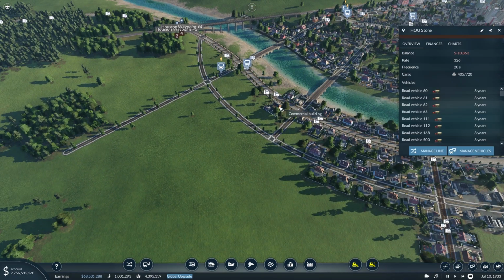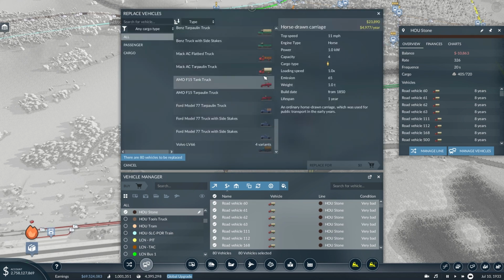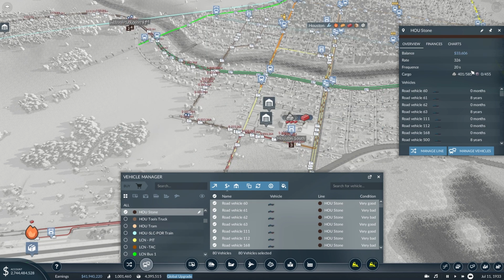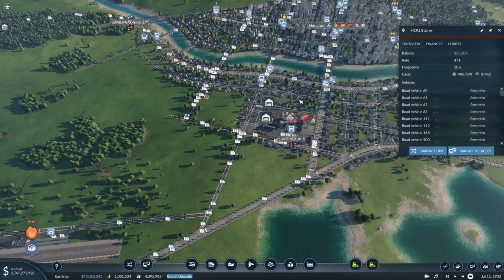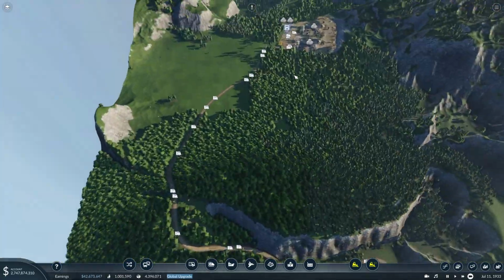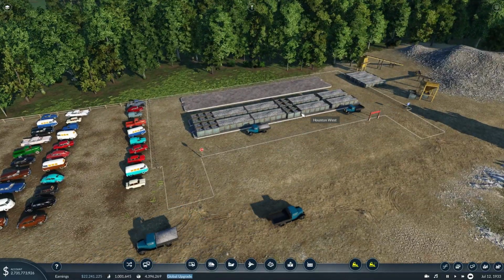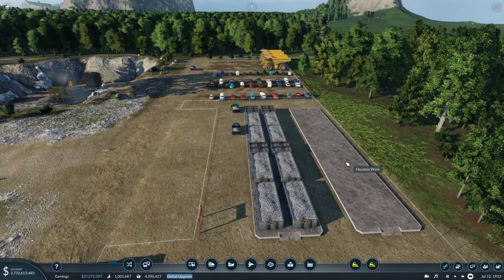So we'll find our stone trucks. First of all, these can be upgraded with a pretty good upgrade. So we can get these tipper trucks, and that'll actually push us right up to the number that we want. So we don't have to do anything else. We can see here these trucks loading up on some stone. So that's not an issue here.